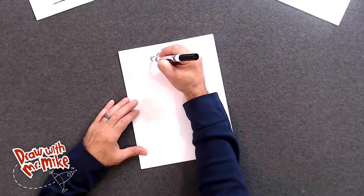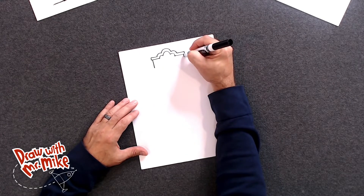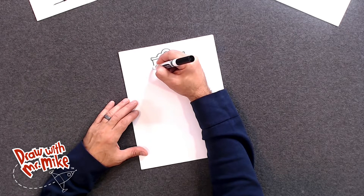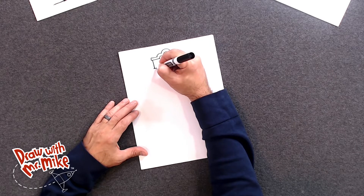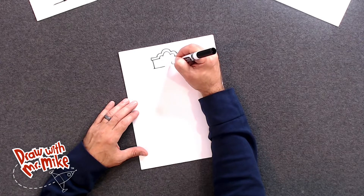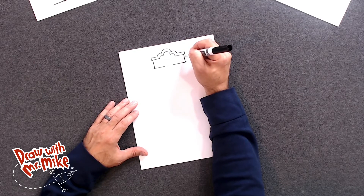Next, we're going to add a line here, and the same thing on the opposite side. Next, we're going to add another line. We'll start just outside — see where this line is here? We're going to come down and do a line, and then bring it in right about here, right where this point is. Put your line right here, start it right here, and you're going to go all the way to that line and connect. And then go a little bit further — see how this line comes out? That's where we're going.